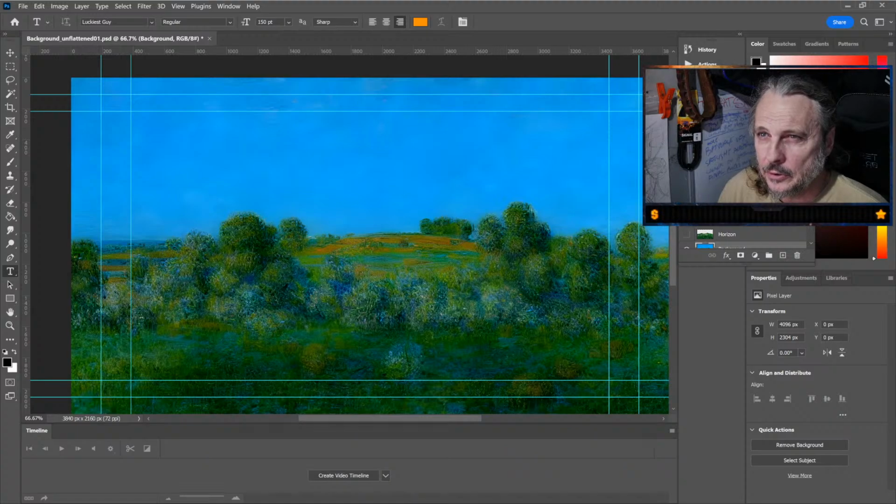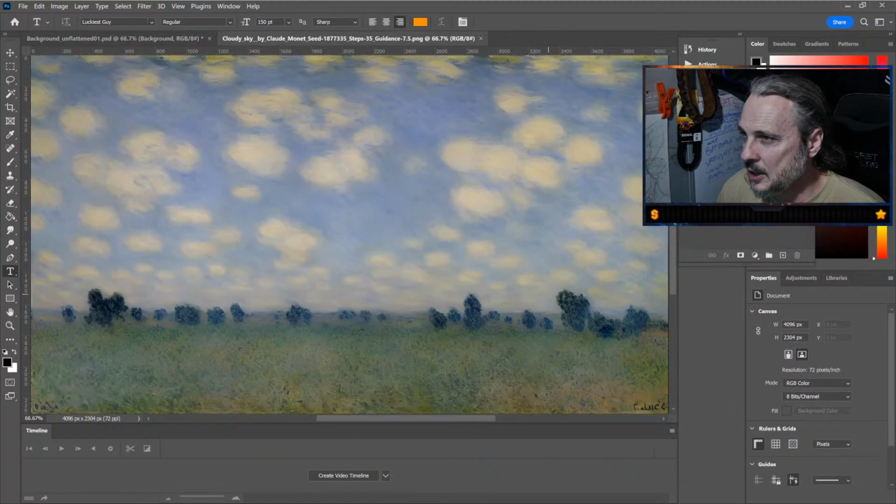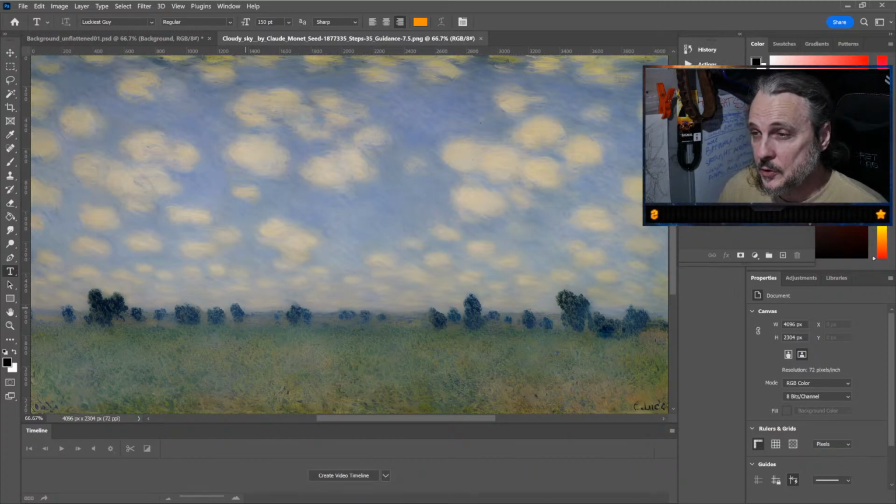Here it is, Rework in the quick menu. Okay, so this is the sky that we generated in Stable Diffusion last time. And don't worry, I'm going to recap a little bit of Stable Diffusion as well for those of you having difficulty.